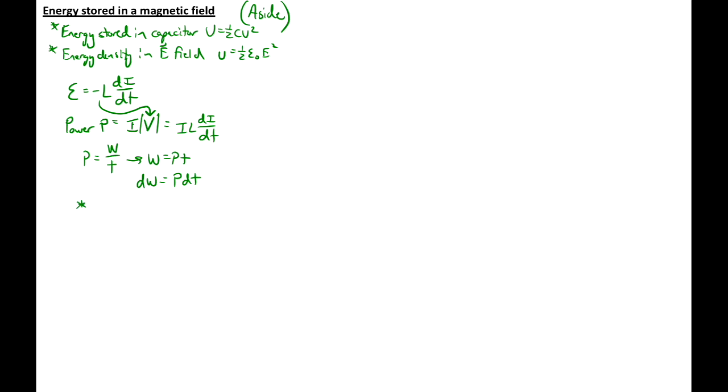And we're going to use all of this together to find the amount of work to raise the current from 0 to just some value I. Clearly, we're having to fight against the inductor. I can't just turn the current on and it's just there. I have to fight against this effect that's happening from the inductor to get the current up to some level. Essentially, by doing that work, I'm putting energy into the system, and energy is now going to be stored by the inductor. So let's find how much work is required to do this particular process.